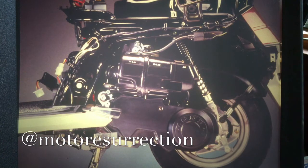Displacement was increased through both a larger bore and a longer stroke. As a result, many internal engine parts are not interchangeable with the CH125. Also, some tuning specifications and fluid capacities are different too. So use the shop manual whenever you work on this scooter.